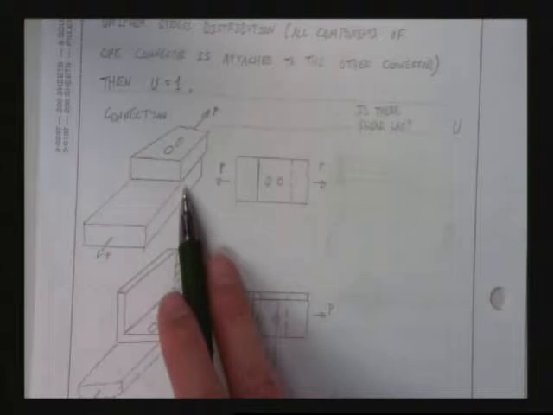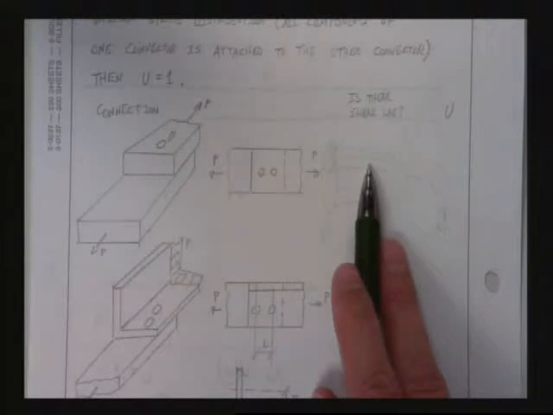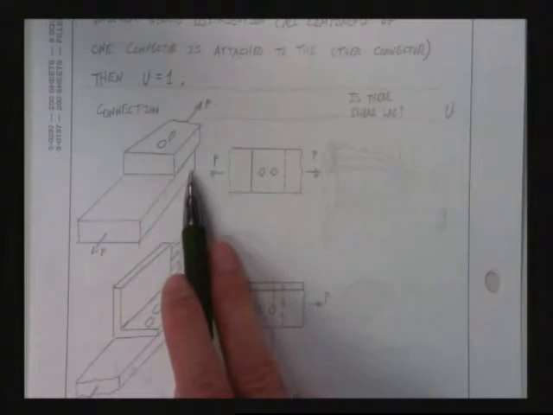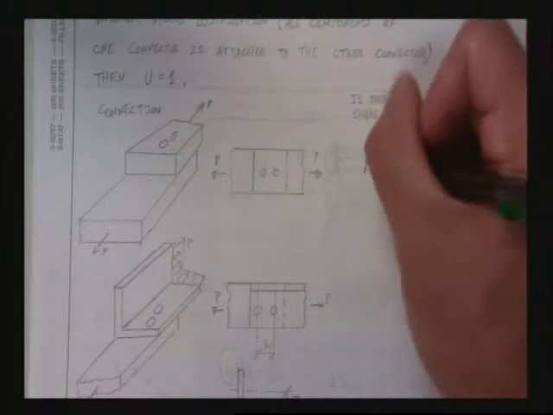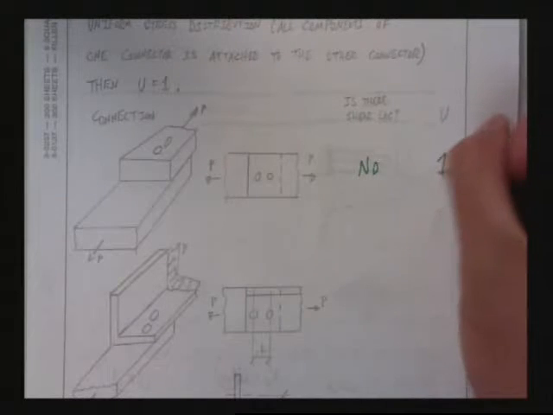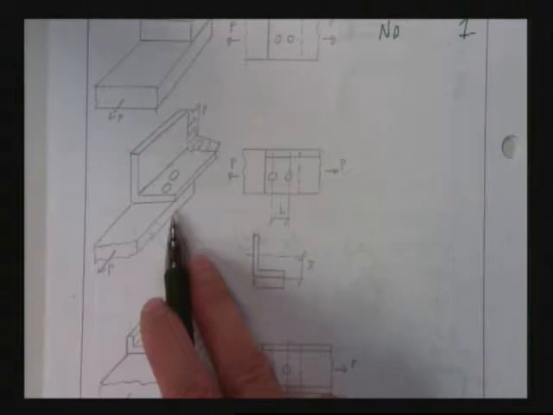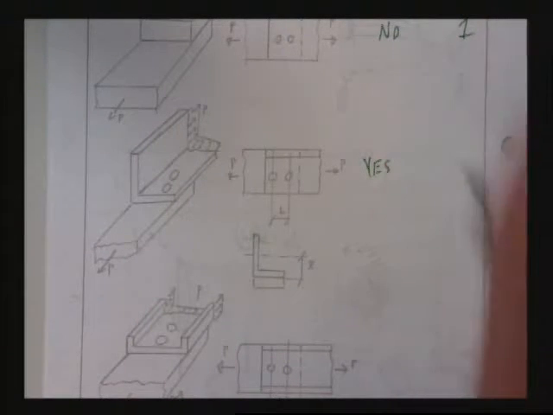Okay, so we're going to do this together. We're going to look at this connection. I'm going to ask 2 questions. Is there shear lag? And then what's the U? So the first question. Is there shear lag on this one? No. What's the U? 1. Same question. Is there shear lag? Yes. What's the U?